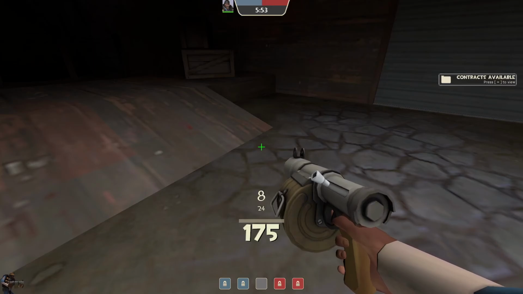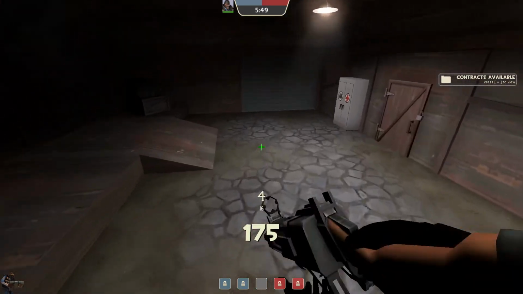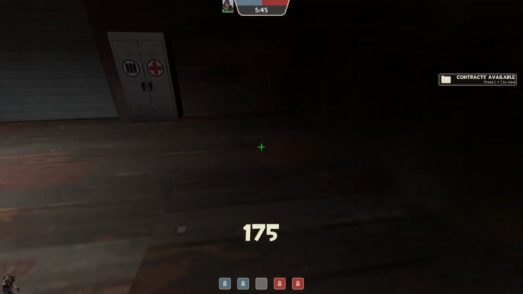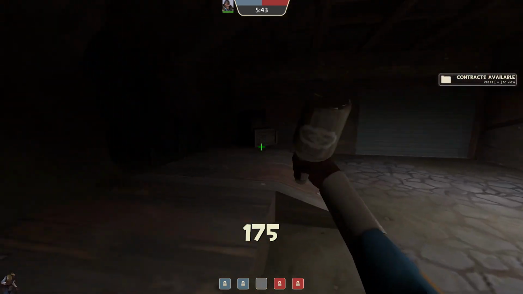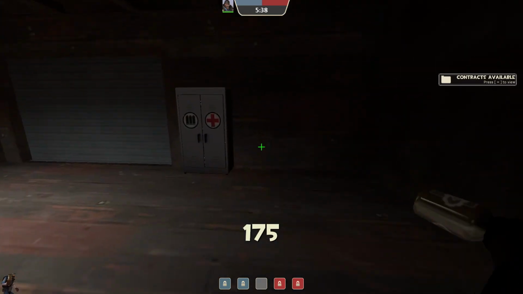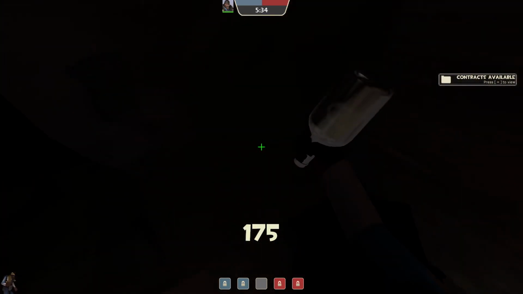Alright. So, Villa. Do you guys know how to do the rollouts on this map? Let's go over that. Yeah, sure. Do we have a demo in this call? No, but you might as well go over it.